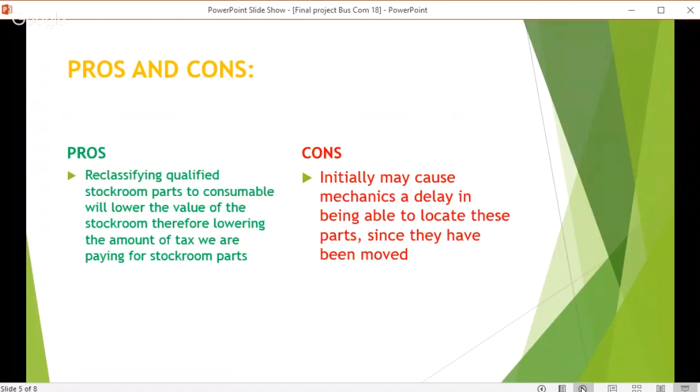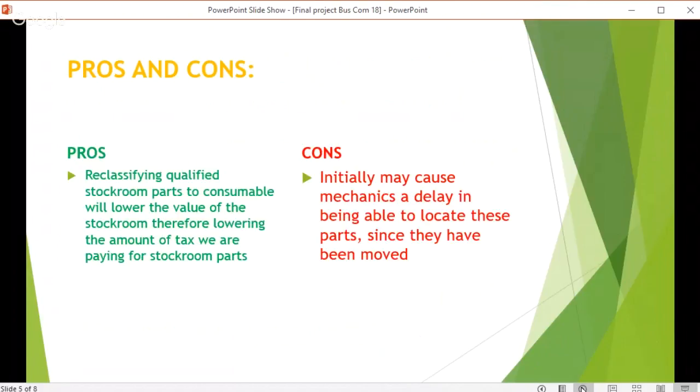Not a lot of cons, and the only real con I could determine was that it may initially cause mechanics a delay in being able to locate these parts that were moved. A lot of our mechanics have been here for 10, 20, 30 years, and they are used to parts being in certain locations, and they never even really use the SOMAX system to find out where a part is.